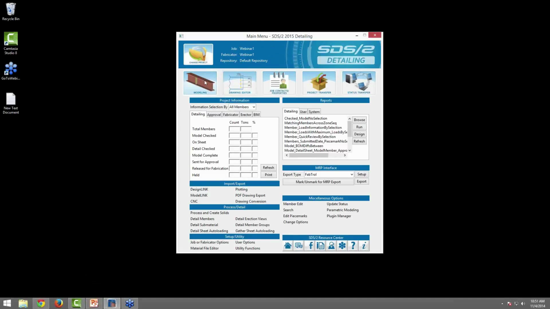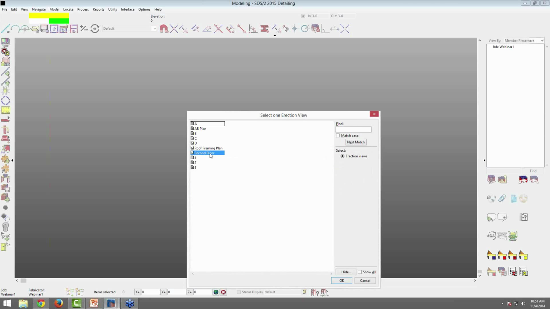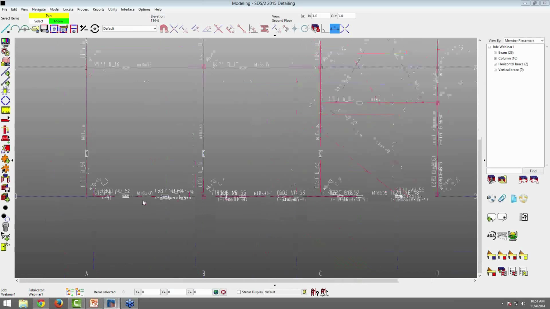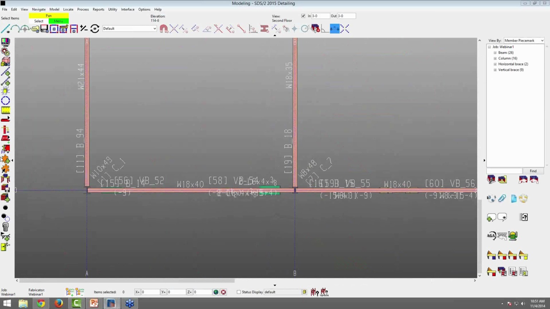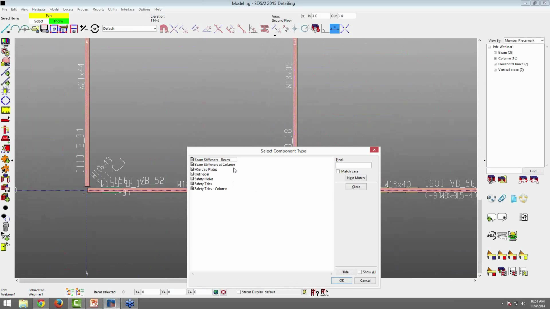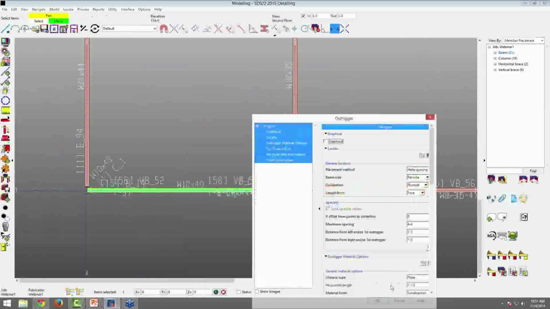So if we go inside our modeling here, first I'm going to add a component to my beam.